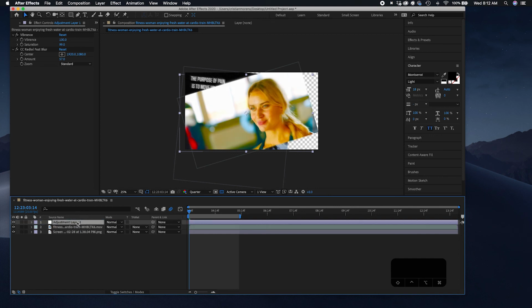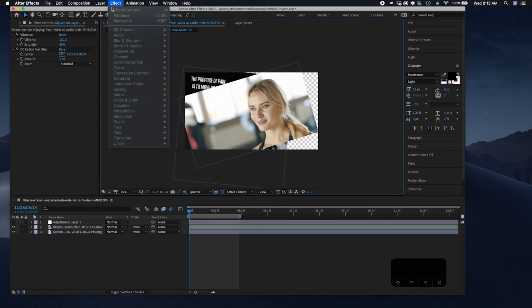This comes in handy when you want to apply just one effect to all the layers on your timeline. You just create one adjustment layer, make the adjustments you want with whatever effect you want to apply, and it will apply to everything underneath.